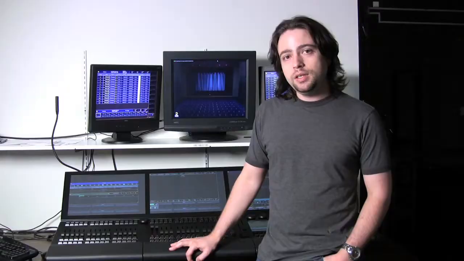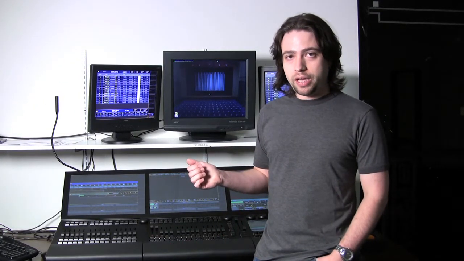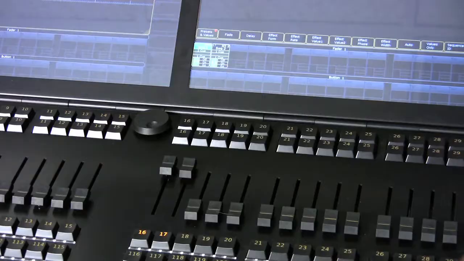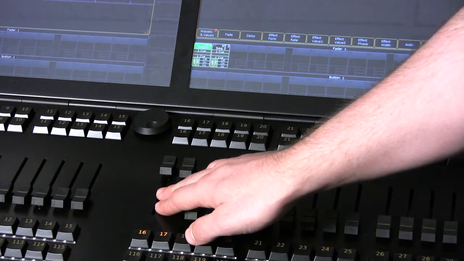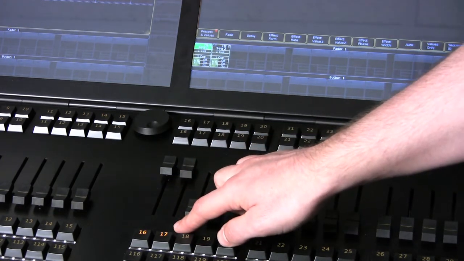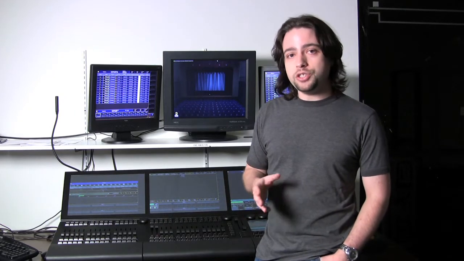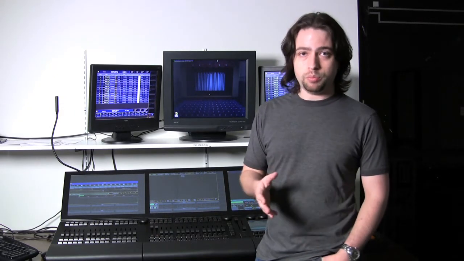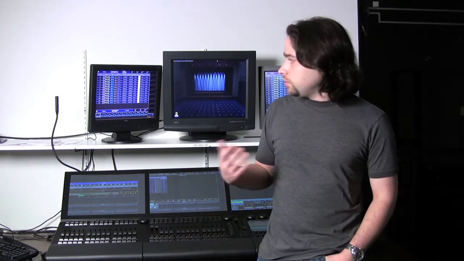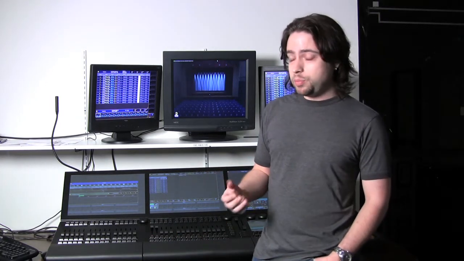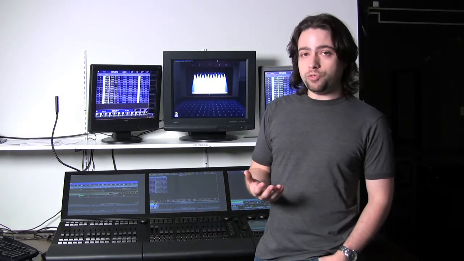Good call. To keep our example simple, we're only going to be using the dimmers for the moving lights that we have patched in this show. On these executors here, we have one sequence that will bring the lights only to 25%, and the second executor will bring the lights all the way up to full. Right now, both of these executors are set to HTP, so the highest value should take precedence. So when we run the first executor, we notice that the lights come up to 25%, as you'd expect. Running the second executor, we notice the lights come all the way up to full.